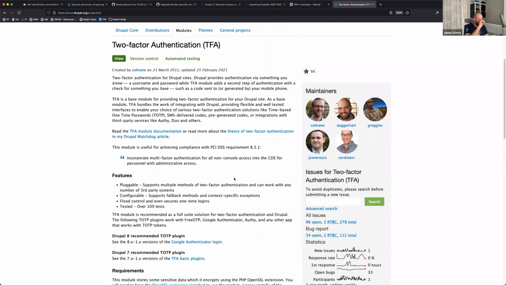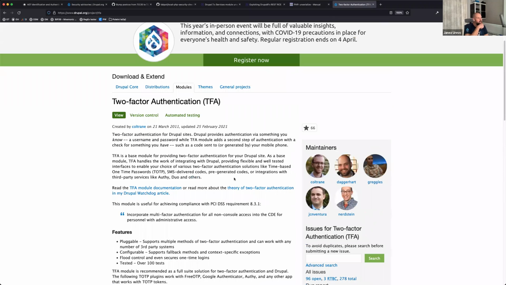Sometimes people don't want to enable TFA for all users because it would scare users off, and we don't want to do that. So a good compromise that is sometimes used is to allow logins without TFA for ordinary users, and then to require it for users with elevated levels of permissions.